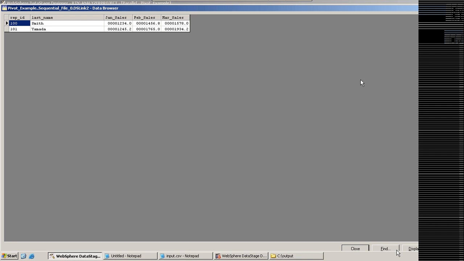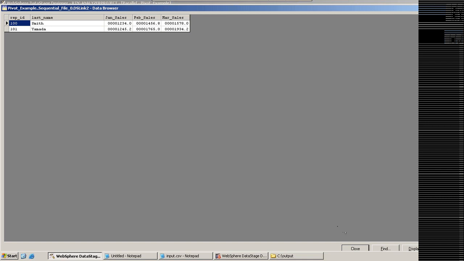What happened now? Tell me. Rep ID is there in the source, right? Rep ID is there, and last name is also there in the source. And here there is January, February, March.